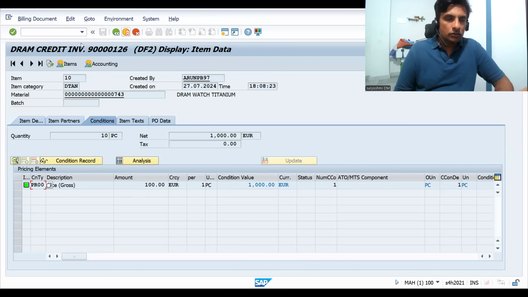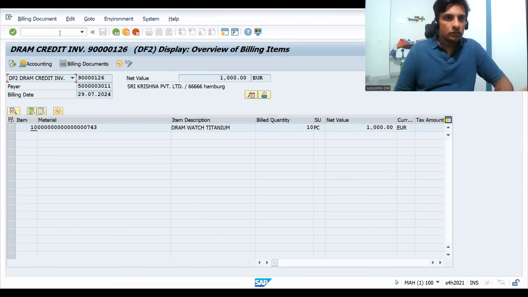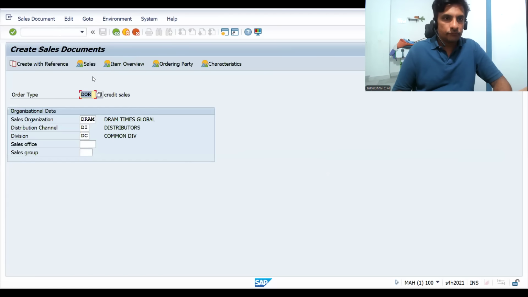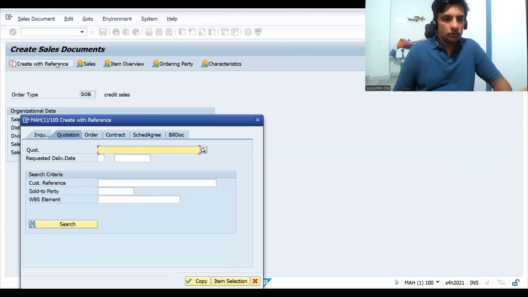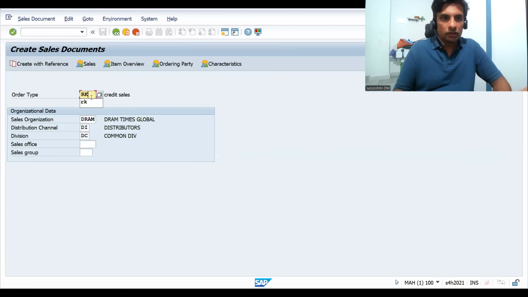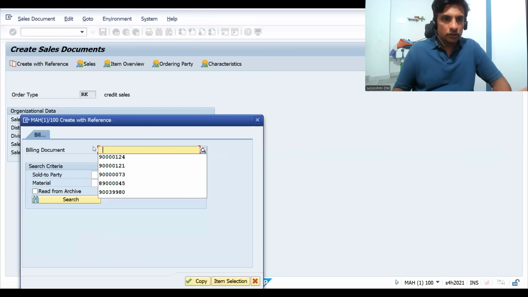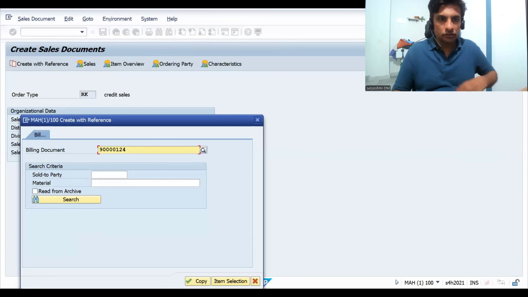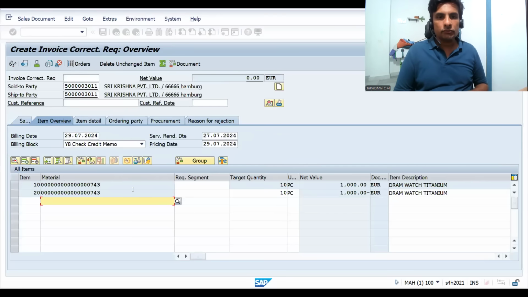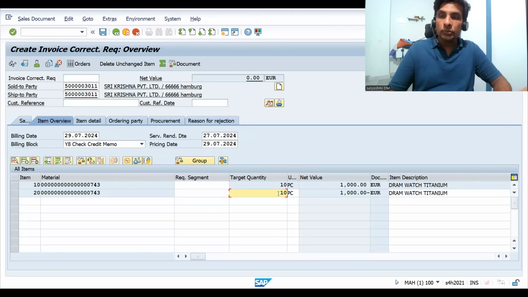Okay, so that's fine. So this is 126, right? VA01. So we don't take this. Let's take the RK. So what is this? 1 to 6. Okay. I'm good to go. What is the correction value I required? So this should be minus value. It is supposed to pay to the company.